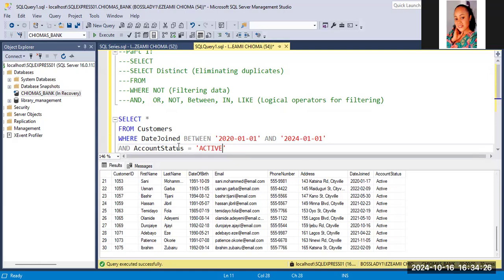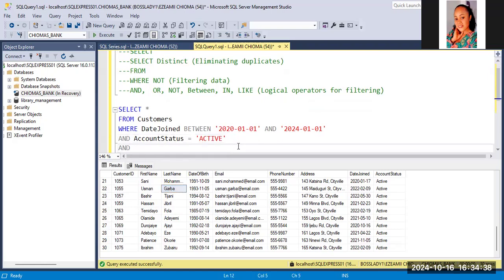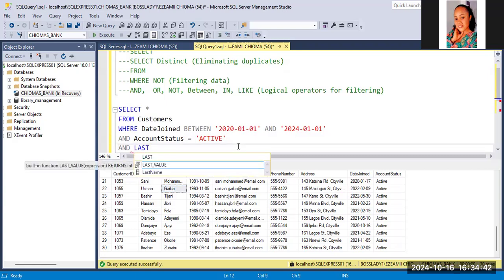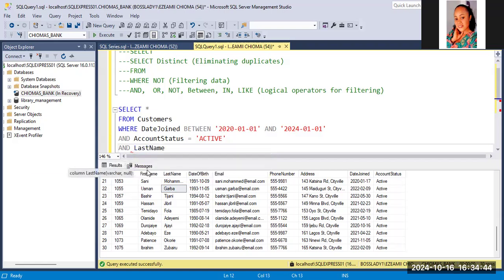So this is how you can use AND. If you have other things you want to add, you can. For instance, let's use last name, so that you'll see that you can put as many conditions as you want. And last name equal to Galba. So when you do it like this, you can use as many conditions as you want.